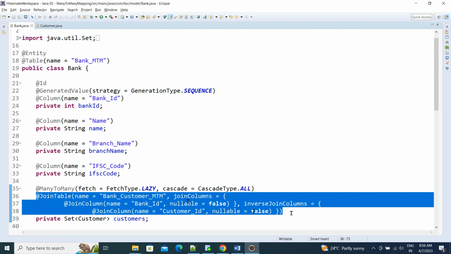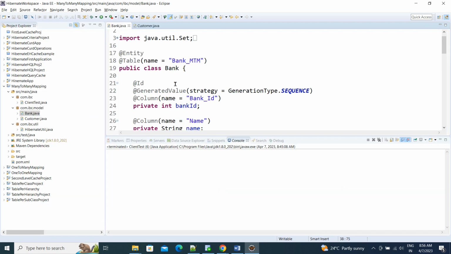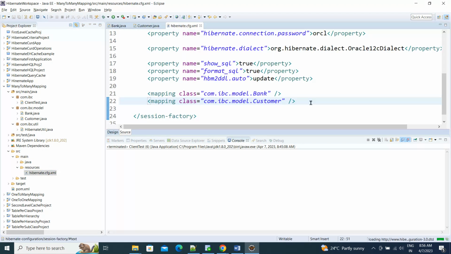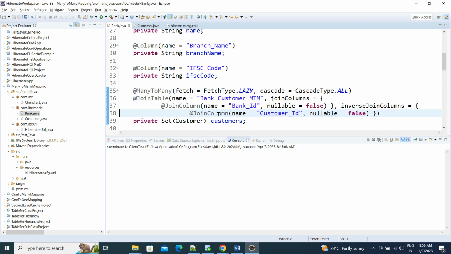We will not add anything in the mapping. In the Hibernate mapping file we have only bank and customer, so it should create the bank table and then the customer table, right? But it will create one more table, this table.